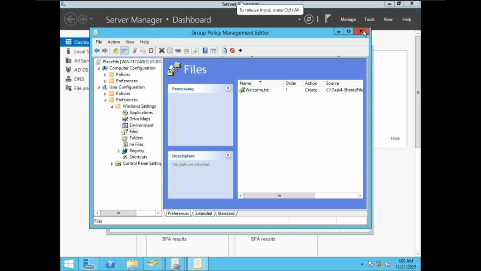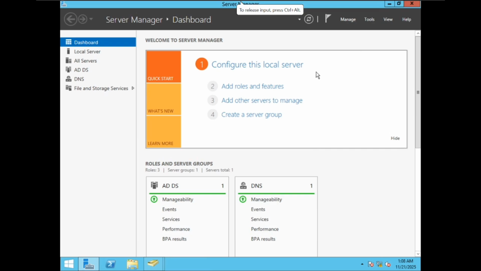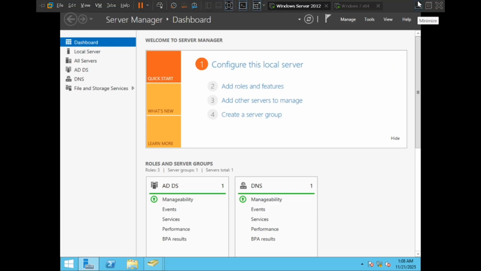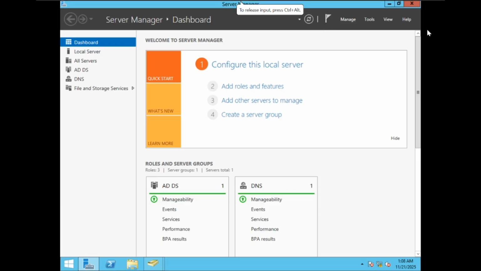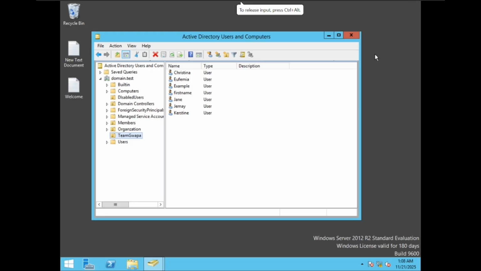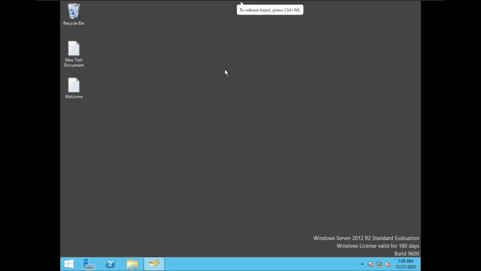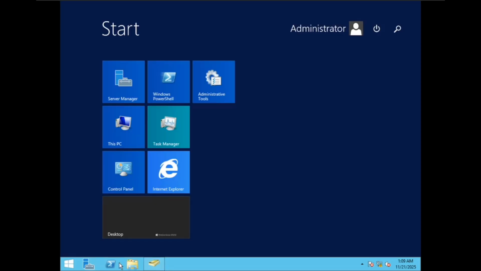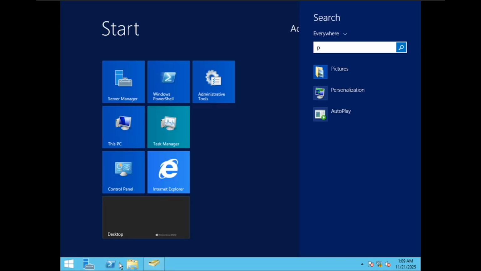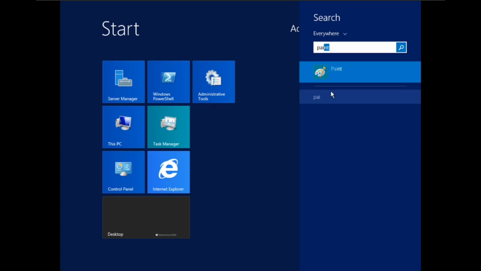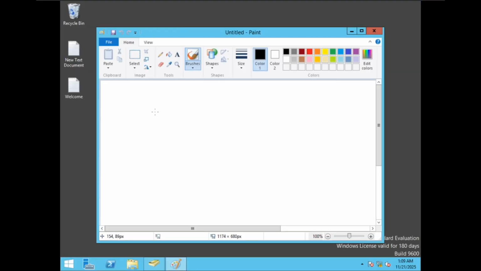Let's take note that when updating the Windows display background, we should have a picture, of course. But since this is a virtual machine, I have no picture here. So what I did is I opened Paint and made a picture here.